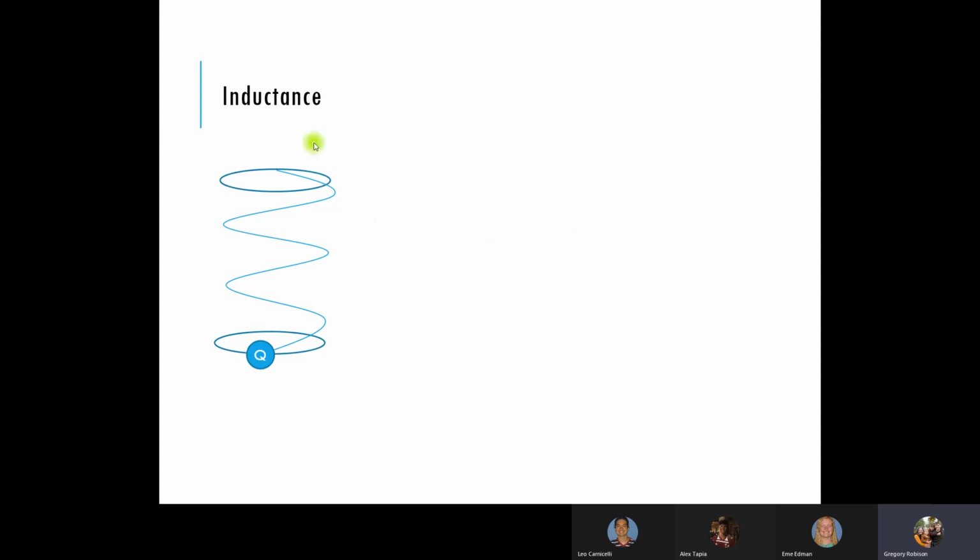For a brief moment, let's think about what's really going on at the top of the solenoid. There's a loop of wire, and what's going on at the bottom of the solenoid is that there's another loop of wire. Now granted, there's a connection between those two loops, but I just want to focus on the loop at the top and the loop at the bottom for a second.